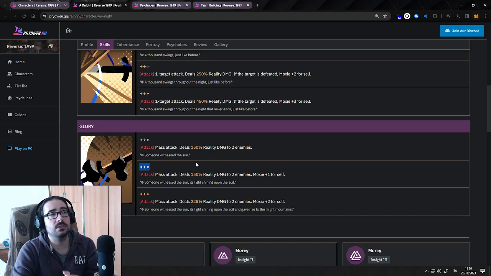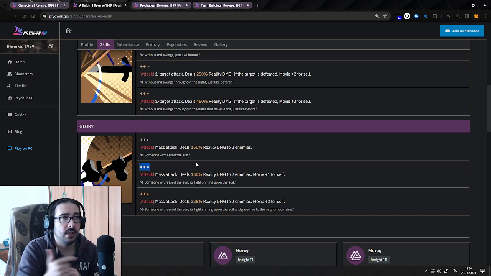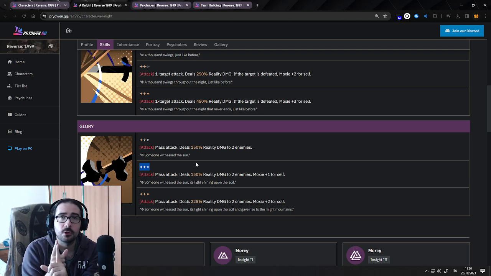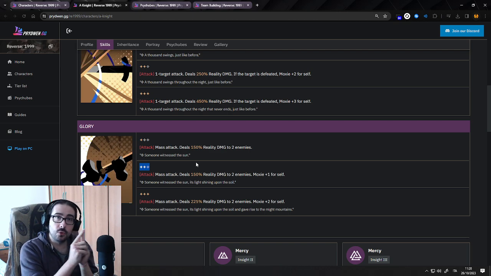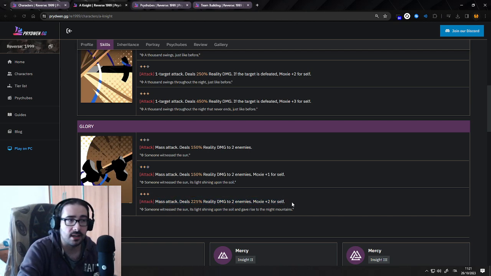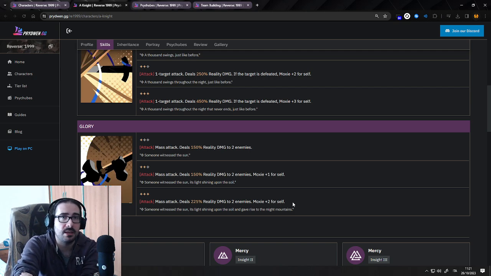What does level 2 mean? Level 2 means that if you have a copy of a card, if you get 2 Glories, let's say, it is like level 1, level 1. If you fuse them together, it's going to become a level 2 Glory. If you have 2 level 2 Glory cards and you fuse them together, it becomes a level 3 Glory, which means that you can get the maximum damage and the maximum whatever the card gives. On every character in the game, it's just a basic system. It's not just a Knight system.